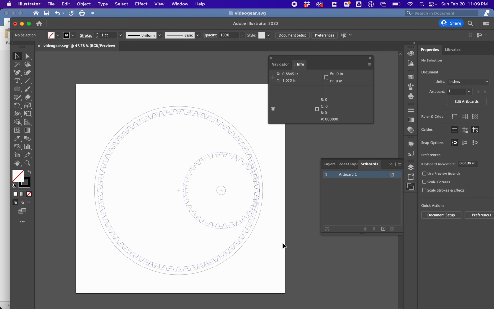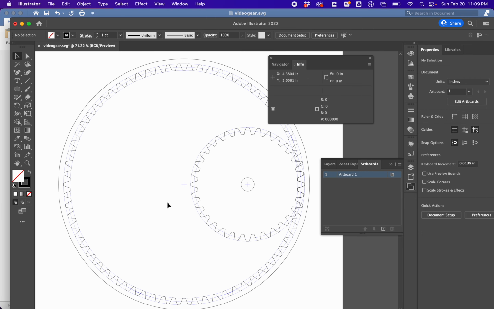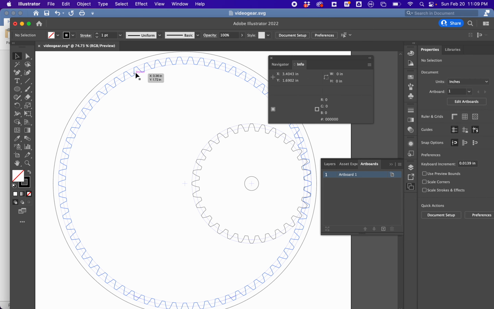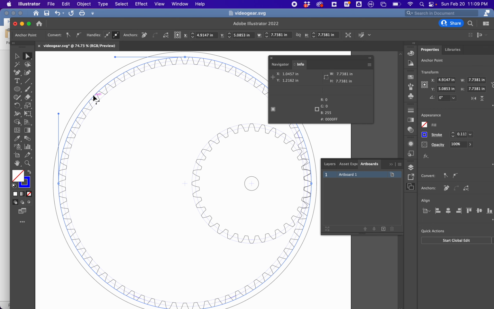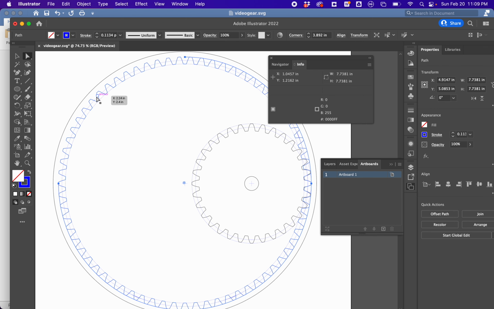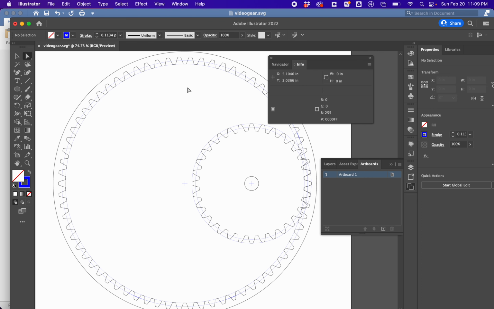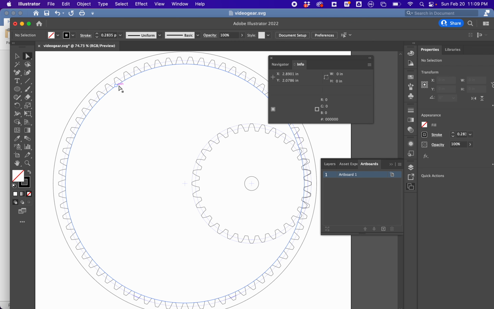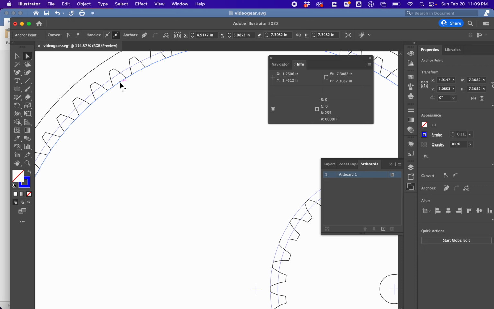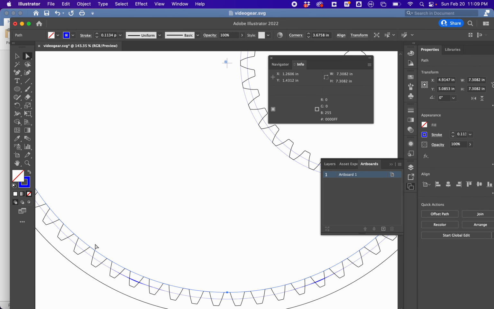Okay, so there's that. You'll notice one of the things we want to do is get rid of some of these extra lines that we have going on over here. To do that, we're going to use the direct selection tool. This is the solid white cursor. So I'm going to click that. And I'm going to click a path and delete that. We're going to leave the middle circles for now. Notice that the outer circle, I did delete part of it, but not the whole thing. The path is broken up into multiple parts. So you will need to just go through, nope, not that. You will need to go through and select carefully to make sure that you get rid of that full path.